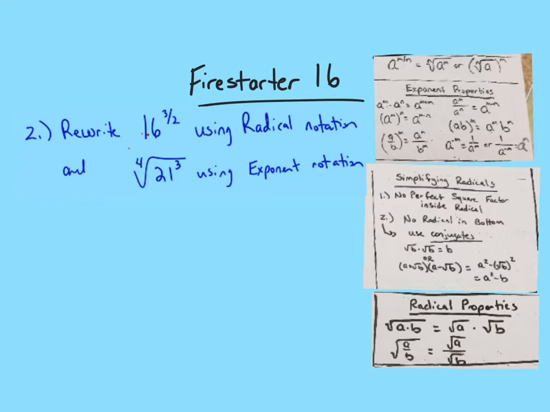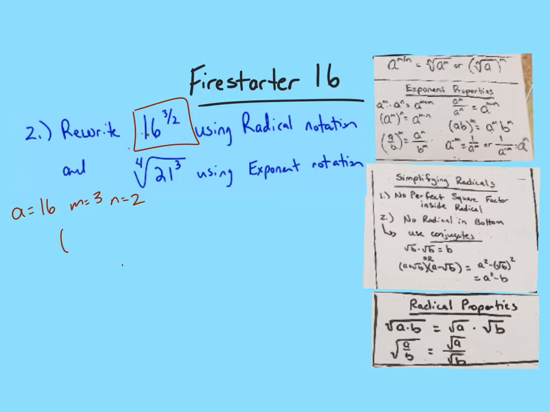So the first thing I'm going to do is find A, M, and N. So I'm going to do this one first. So A is 16, M is 3, N is 2. So it looks like that. So it means I have to rewrite it as this or this. I usually use this one right here if I am dealing with variables. I usually use this one if I'm dealing with just numbers. So since I'm dealing with just numbers, I'm going to rewrite it as the other one.